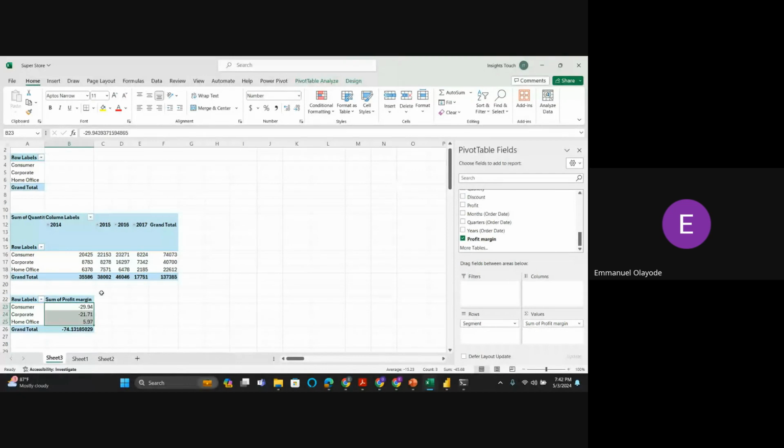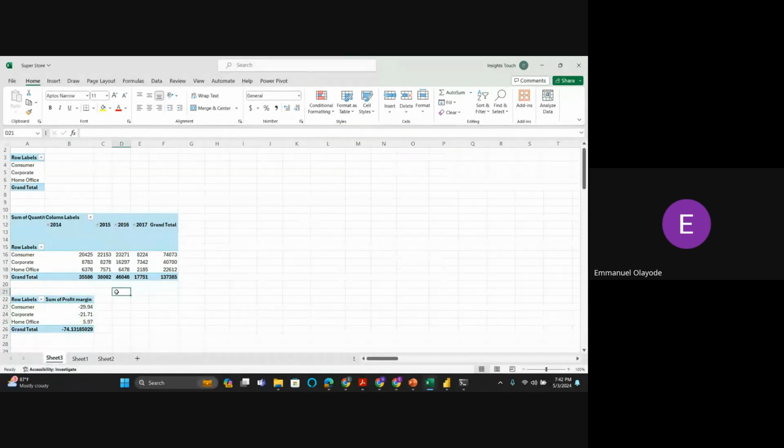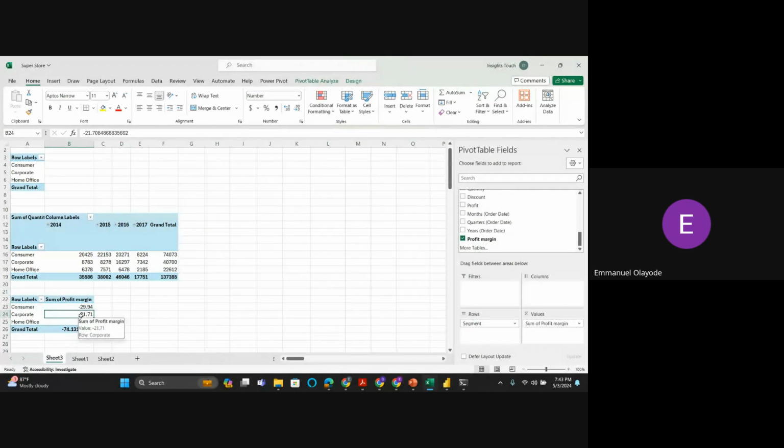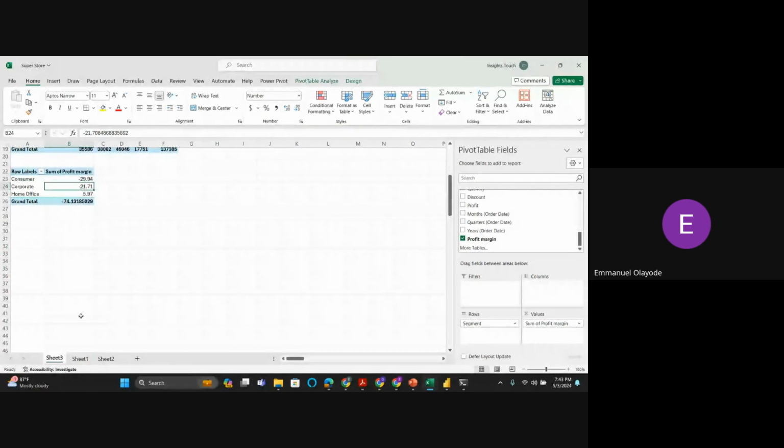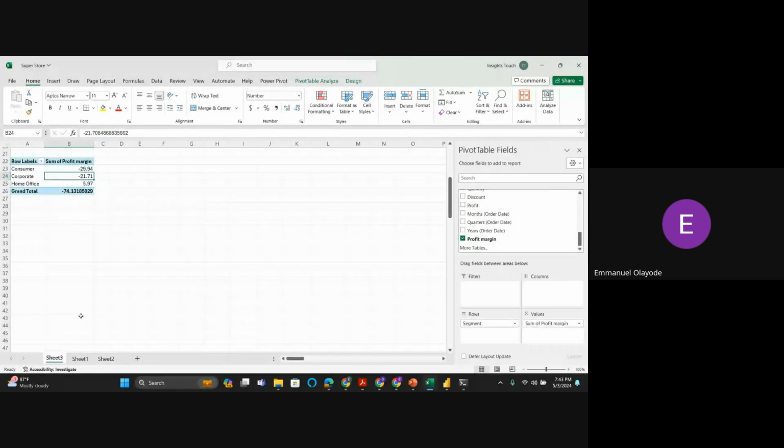Yeah, it's correct. But the value is actually too extreme. It's because of the data set. It's just like a fictional data set. It's not really correct. So what the profit margin is telling us is the proportion of the total sales that we take as our profit.